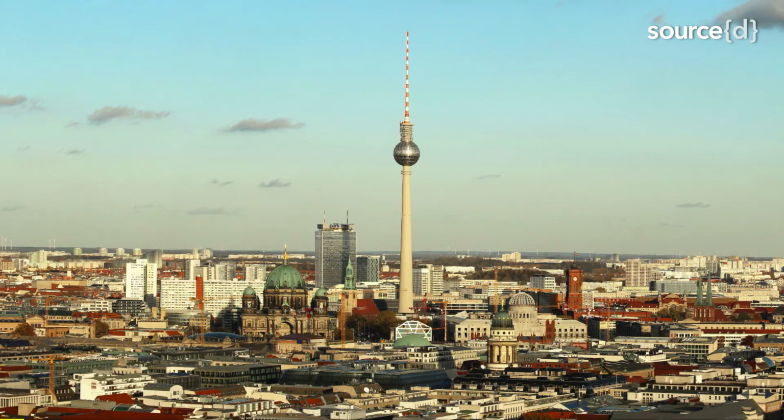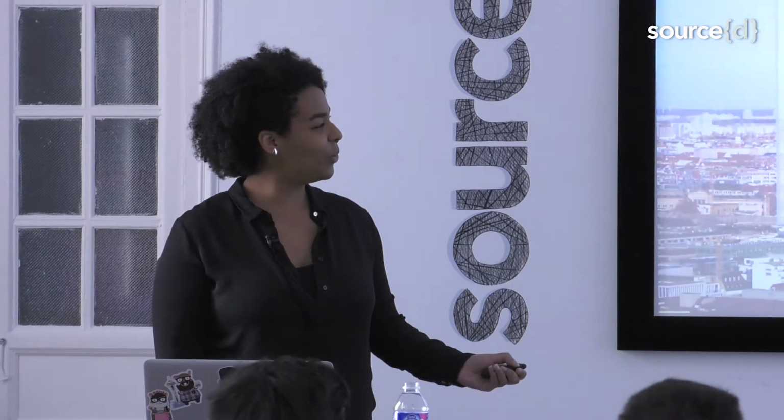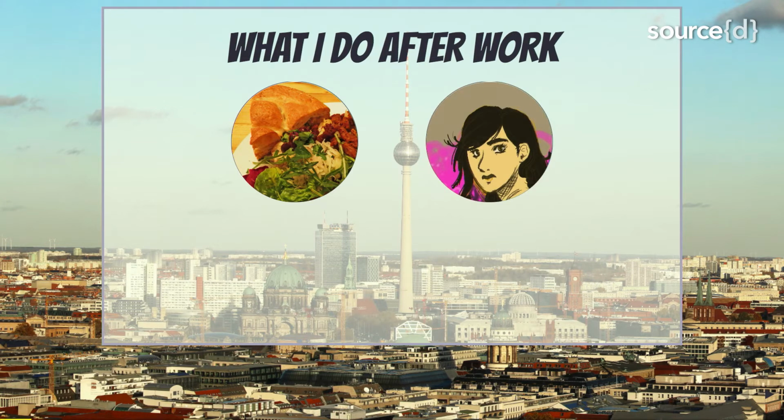After work, I really enjoy diving into the world of my hometown Berlin, where I currently live. Here in the background, you can see the Alexander Tower that you can almost see from anywhere across the city because it's that high. And it's really cool. I really enjoy checking out the vegetarian cuisine here in the city. So I'm a real foodie. I'm also really interested in art and like to draw myself in my spare time.